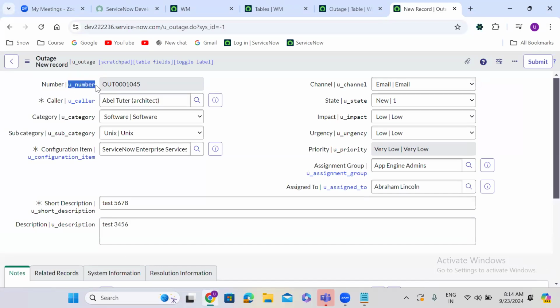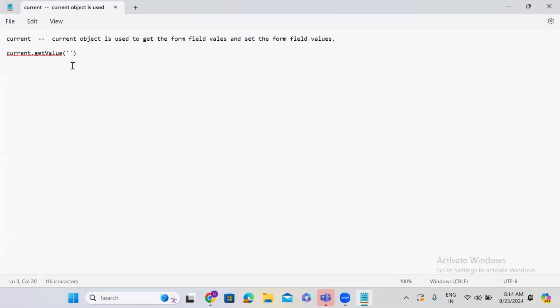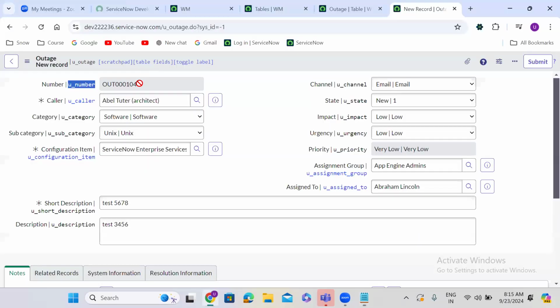Do you remember when we created a table? Table label, table name. Field label, field name. View label, view name. Choice label, choice value. So we as developers should use the table name and field names. So here current dot get value, u underscore number. What exactly does this do? This will give you its number value.